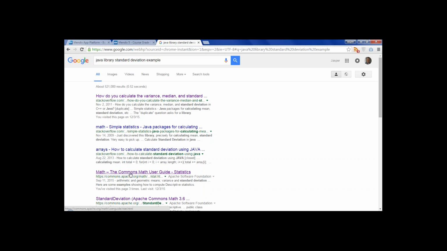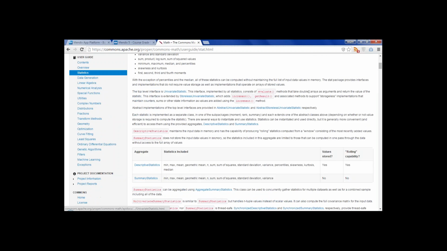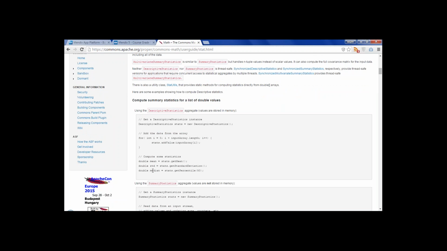And in these hits, I see one item I definitely like. That is the Apache.org libraries that give me good suggestions. So that's what I'm going to look at, and that can give me the information that I need for this library. And further down, I have some example code explaining how to do that.